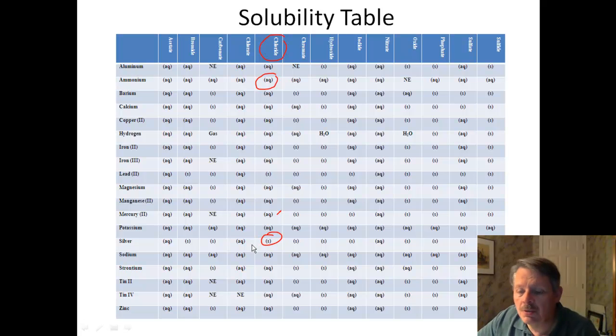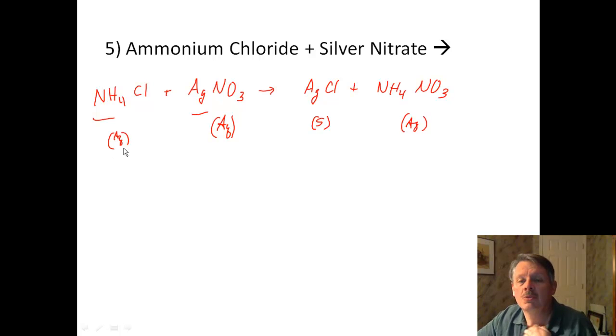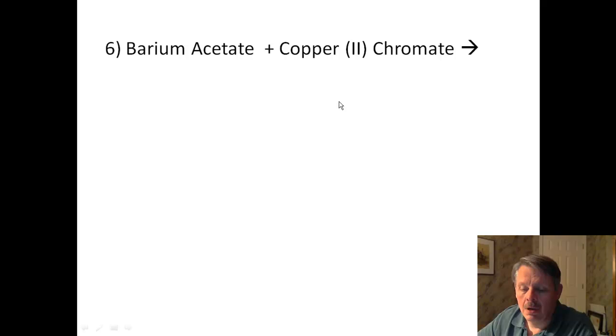Ooh, the silver one is solid. Okay, so my silver one is going to be a solid, and my ammonium one is going to be aqueous. So the 2 things on my left are aqueous. The one on the right is solid, so that works. And let's see, I have a +1, -1. They cancel. So I don't have to worry about the rest. So everything cancels, everything balances. We are done, and that works. All right, how about number 6?